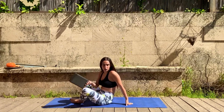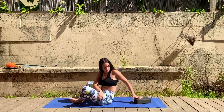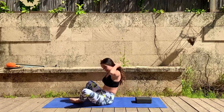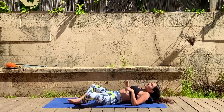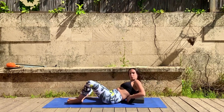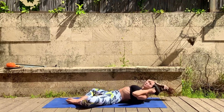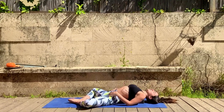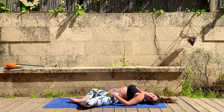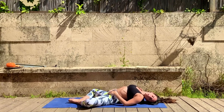If you have a block or a pillow that you can place under your upper back for some extra heart opening, shoulder opening, then you can find one and place it there as well. I'm gonna use my block and place it in the middle of my upper back. Just take a moment here. You can bring your hands to your belly or to wherever's comfortable for you.